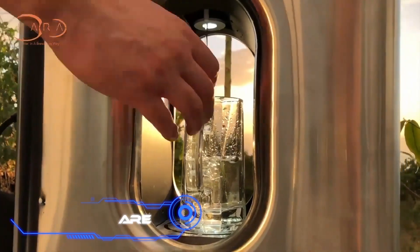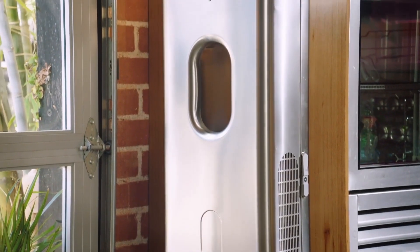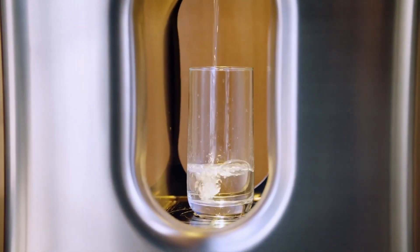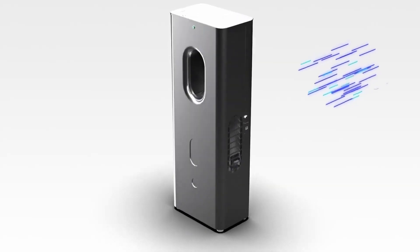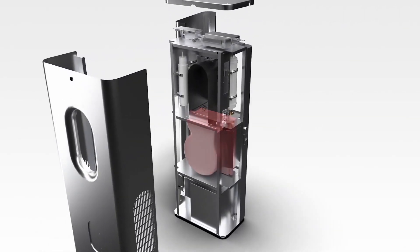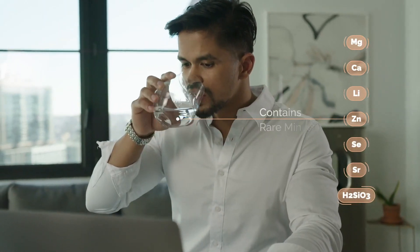Kara Pure. Although contemporary towns are computerized and brimming with technology, it can be challenging to locate water that is fit for human use. With the help of this generator, which can produce up to two and a half gallons of water each day, we will have access to water that is not only healthy, but also delicious and full of minerals. The generator's capability to obtain water directly from the atmosphere is one of its most essential features. When this is done, the water will have a pH index that is just right and will also have magnesium, calcium, and several other components that are healthy for the body.